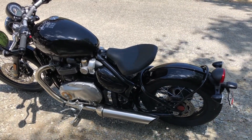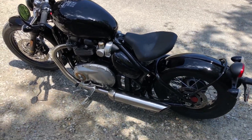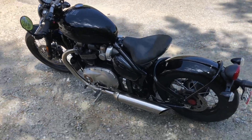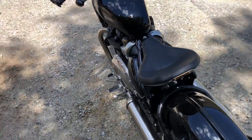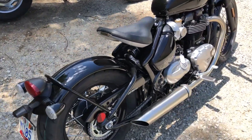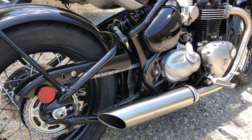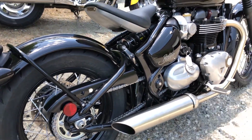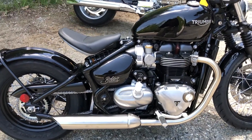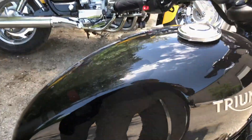Without complaining about my back too much — understand that your feet are forward on the pegs, so your tailbone is going to be carrying most of the weight. Nice rear fender, really nice architecture on the bike as well. Really enjoyed it. It could be a little bit louder, but I know they're dealing with decibel laws. It still sounds really good — in fact, let's start it up so you can hear it.